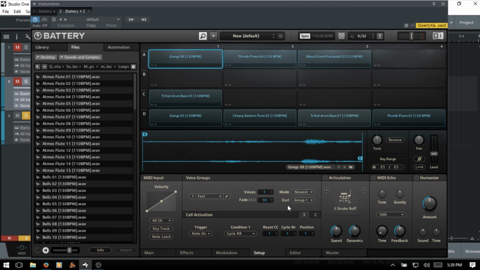Okay, so now with the cycle round robin set, we can then trigger one cell, and then it's going to cycle through the other cells that we've placed within our group. And that's going to be cycle number 1. They're each in cycle number 1. And then if you remember, I set this to position 2, and this is position 3. So we should trigger first, trigger second, and trigger third only by clicking on this first cell here. So let's see if I set that up properly.